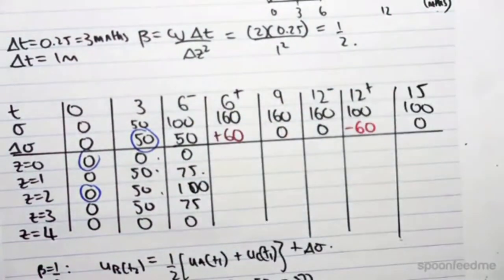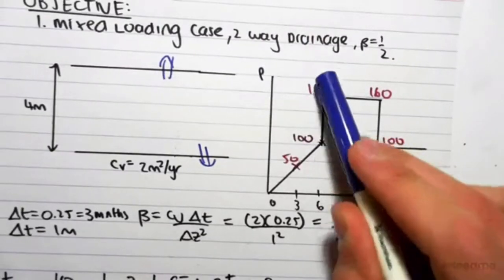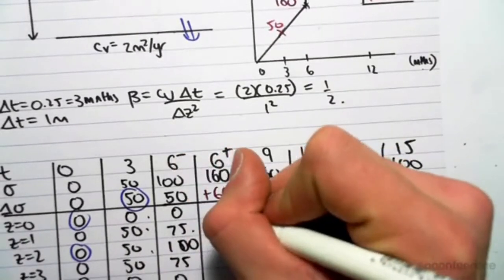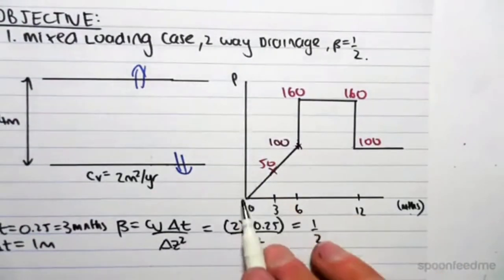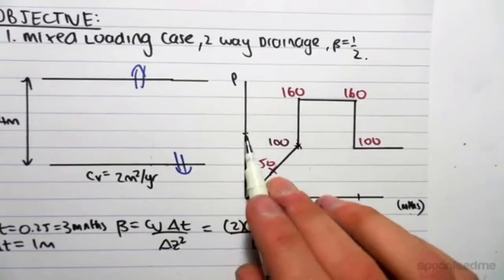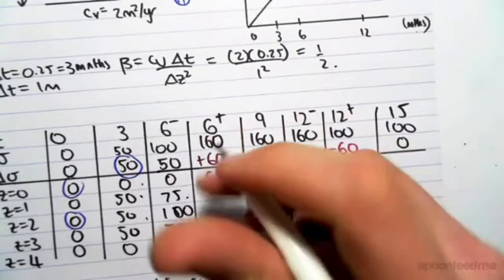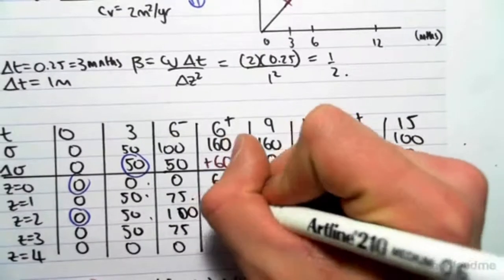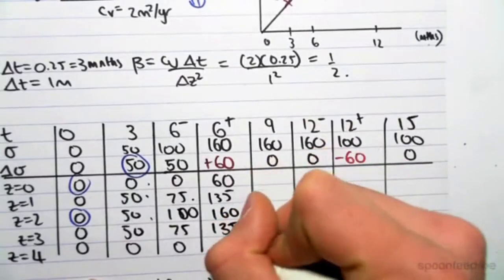So now what happens is, at this point, we get an abrupt change from 100 to 160. So all these values are momentarily added on by 60. Just like before when we had an abrupt change at the start, the whole layer felt that stress at that point, right? So the same thing here, the whole layer feels the increase of 60. So we just take this column and we add 60 to it. So that becomes 60, 70 plus 60 is 135. This would be 160, 135, and 60.